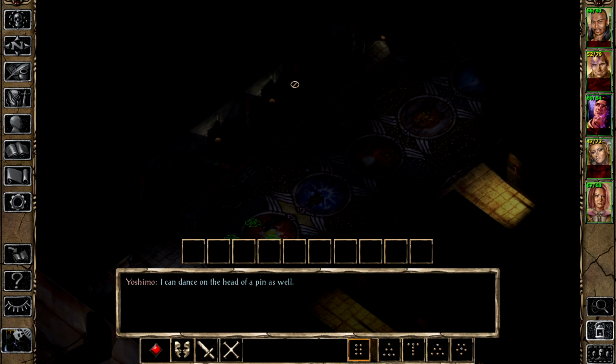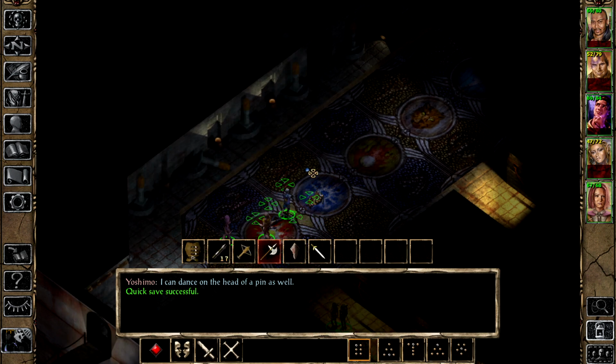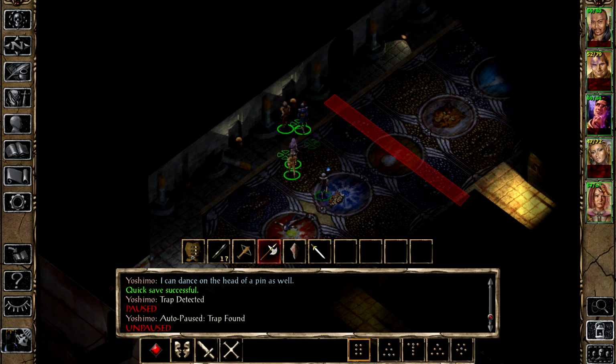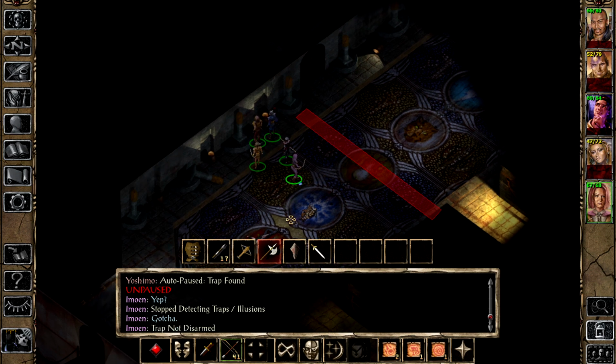Now, it could be that the fact that we can't disable this one is so that you can't go any further in this area. It's like to tease you for later. That's possible. But, yes, we could just also disable the trap. Gotcha. Trap not disarmed. What's the hotkey? F5, alright.